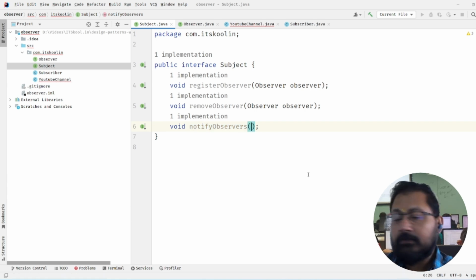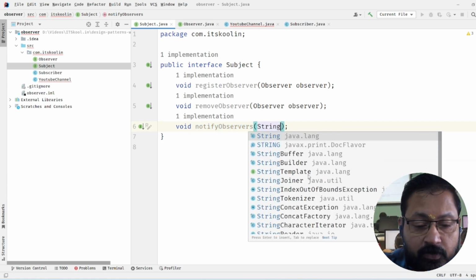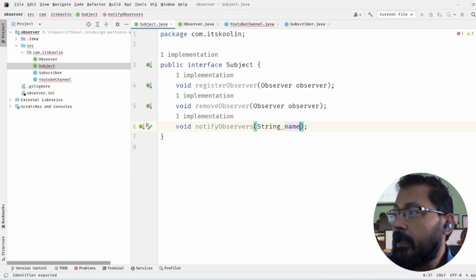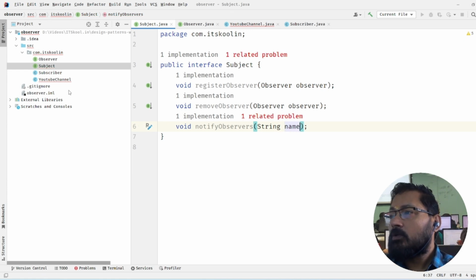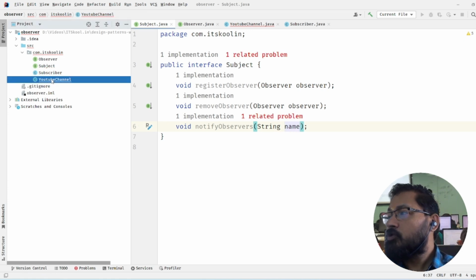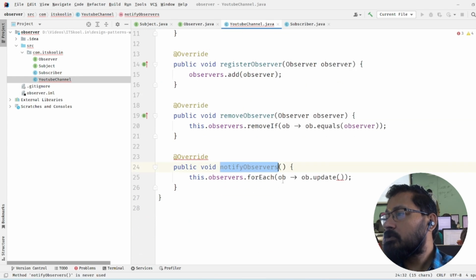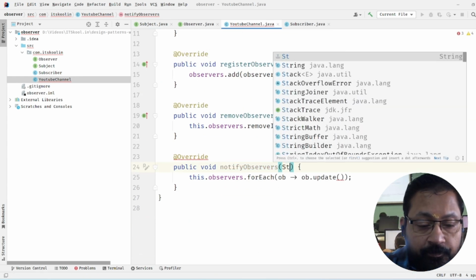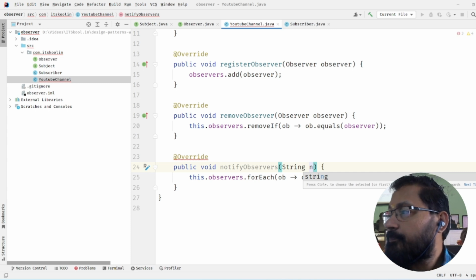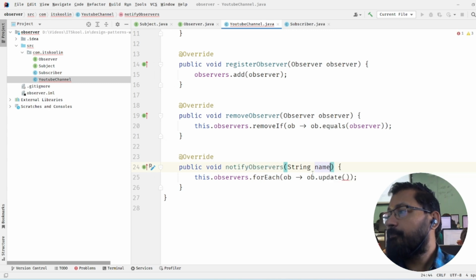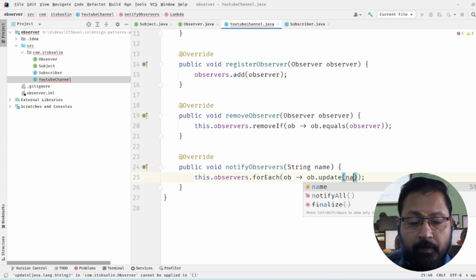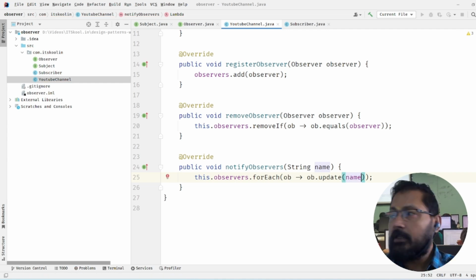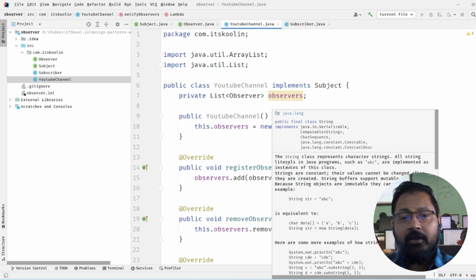So let us give a string name, so that the YouTube channel also uses that particular string name, and then of course we will pass on that particular name. That completes the compiler problems that we just faced.